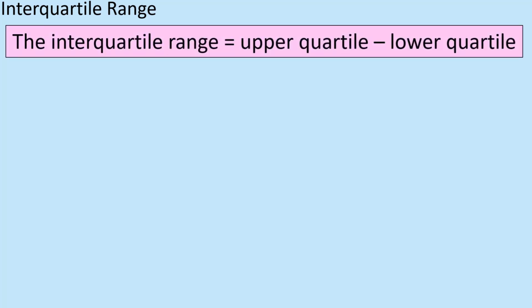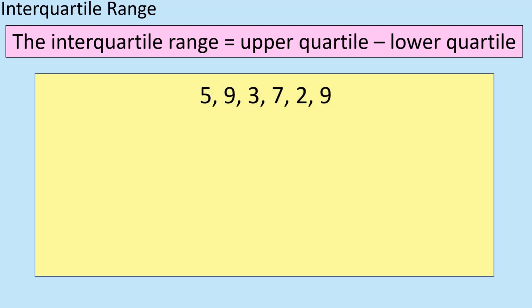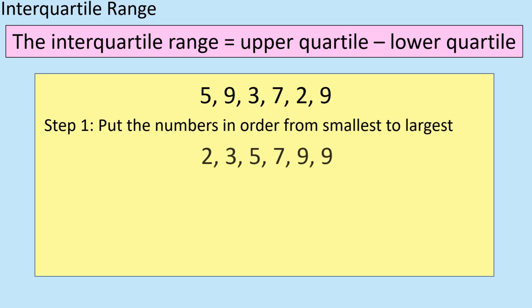If we're looking for the interquartile range, that is the range between the upper quartile and lower quartile, so the difference between the two. Let's do that in terms of this one. It's really straightforward. I've chosen an even set of numbers this time because I've mentioned in another lesson that doing the median with even numbers is a little bit more awkward. The first thing we do, these aren't ordered, so we've got to order them first. Let's get them in order.